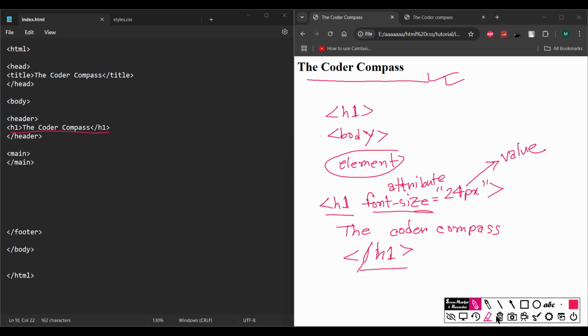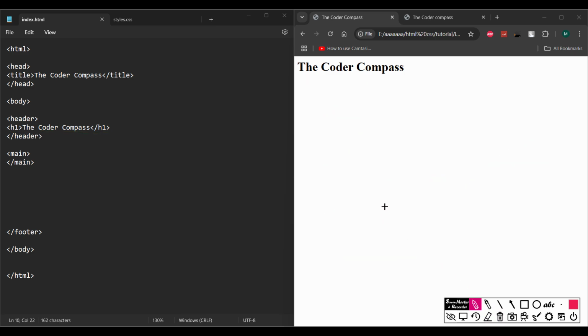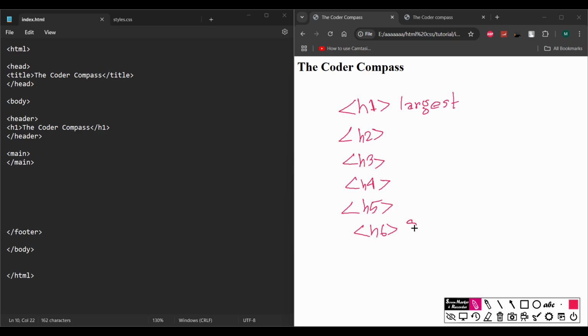So all this portion makes our website more beautiful. There are a lot of heading tags: from h1 we have h2, then h3, h4, h5, h6 and so on. Each one has a different size: h1 has the largest font size and h6 has the smallest font size by default.